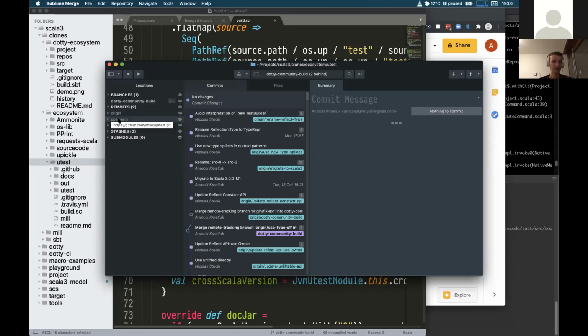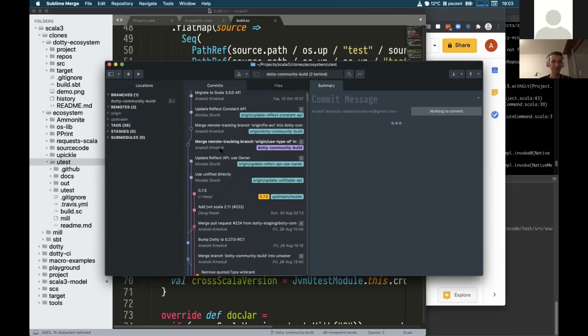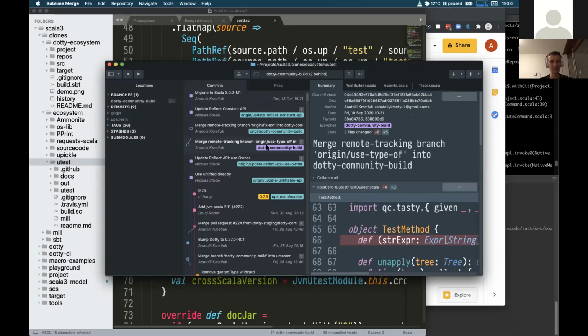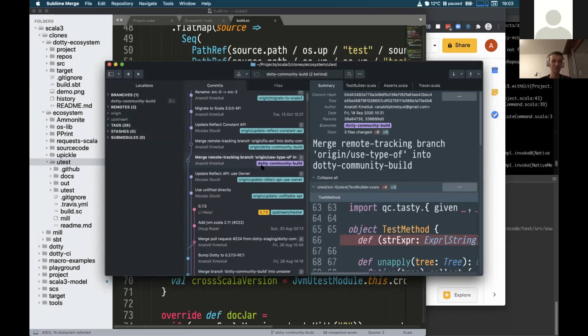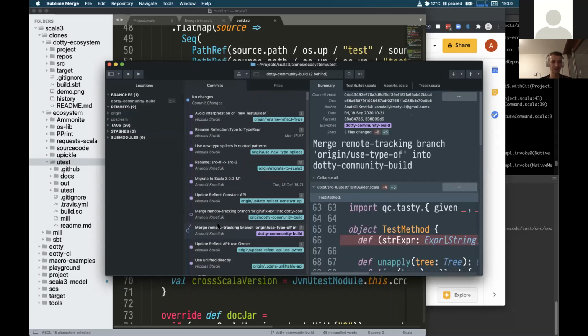Upstream is, well, it is upstream. It is the original repository that was cloned from. The checked out commit over here is the current commit of the community build, at least as seen from my machine, but as you can see, the origin part of the repo went forward.